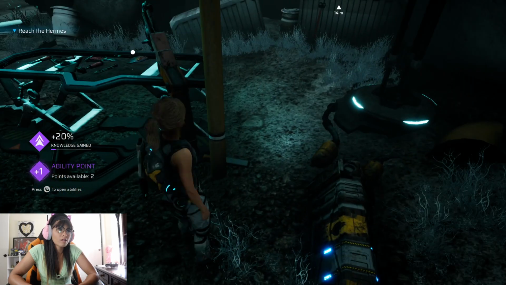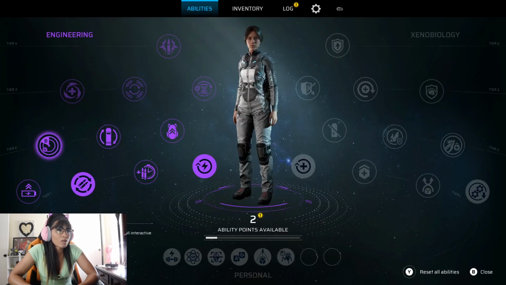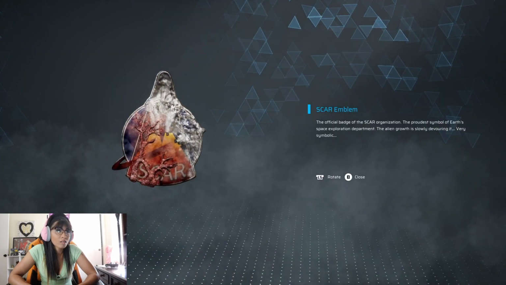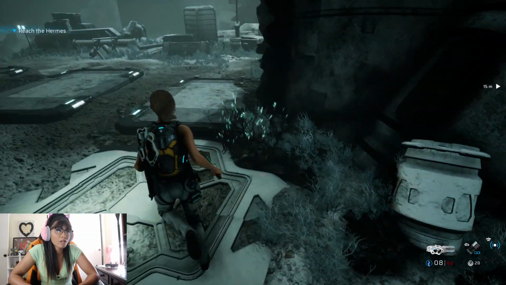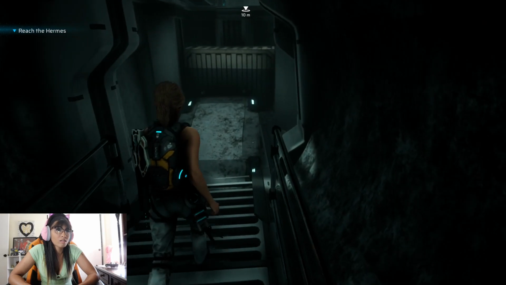Nice. All right, we just gained 2 ability points. So, we are going to improve our backpack. And then next, we'll do some recon. Alright, let's see what's inside. I don't like this.